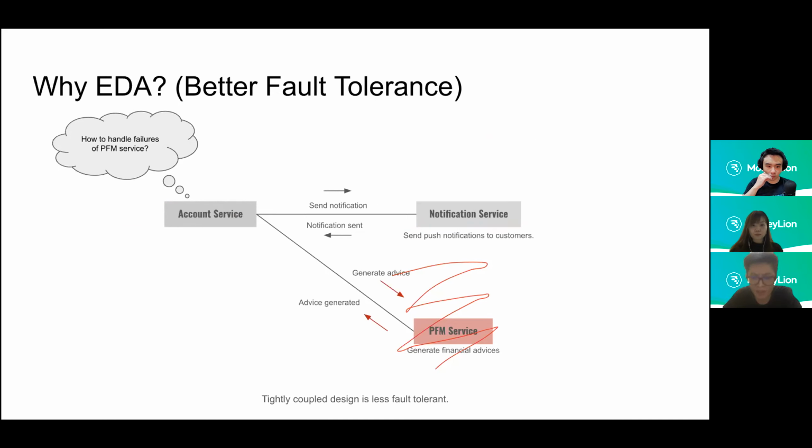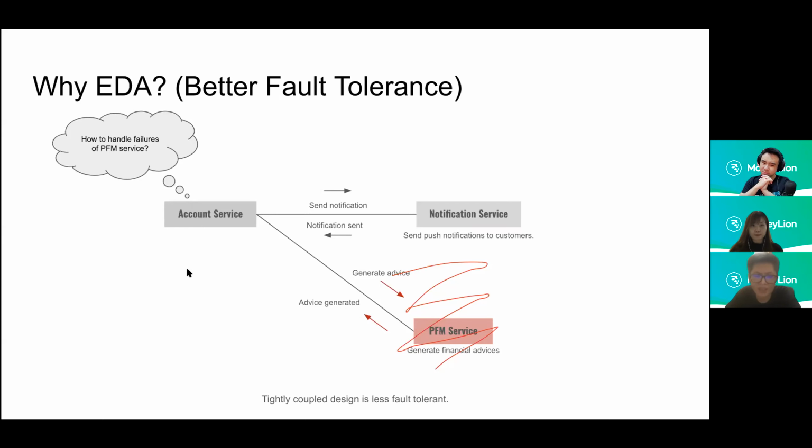In this case, you can see the PFN service is not reachable. It can be for many reasons. This is very common in distributed systems or microservice architectures. It could be that the service is running out of storage, or it's crashing from running out of memory, or maybe it's a network issue. The network is just not reliable.